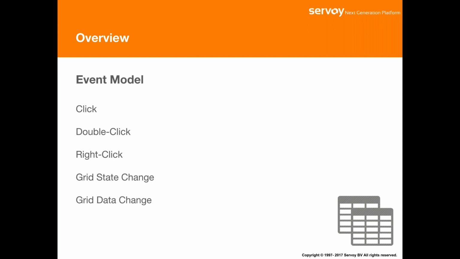So although I put a button on the screen to save state for demo purposes, I could just do it in the background. As the user changes it, I always want to save it so the next time they come in, it's exactly how they left it. Also, of course, because we're editing, we want to support data change, just like all the other editing paradigms in Servoy. So anytime you're typing in a field and you tab off of it after a data change or click out, you will get an event.